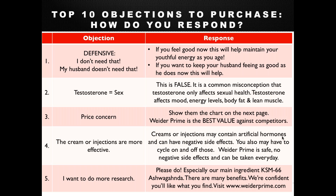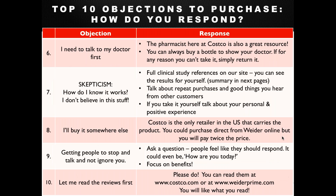The following slides cover the top 10 objections gathered from sales associates and suggested responses. Common objections include the belief that testosterone is just a sex hormone — remind them it affects mood, energy, and body composition. Others think it might be a hormone replacement therapy — clarify it is not. People wanting to consult their doctor should be encouraged to do so, or to take a photo of the supplement facts panel to discuss with their physician or the Costco pharmacist.